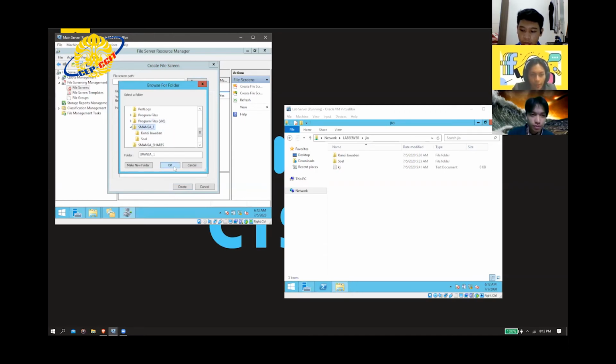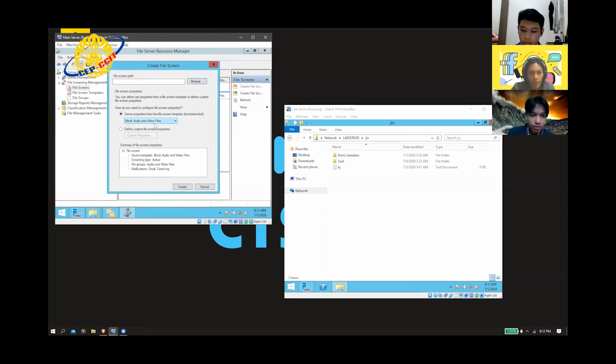You can click OK, and from this file screen template the purpose is to block audio and video files and block executable files, or you can create a custom file screen template with Smansa, and you can click create.